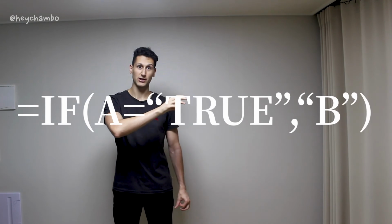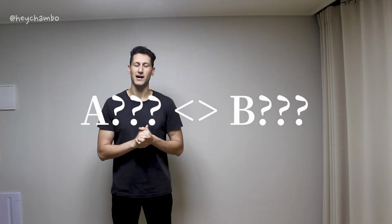The moment I realized how effective this could be is back when I was in a Korean class in my second year of learning, and we were learning a new grammar construct, which was saying, in order for B to occur, A must happen first. And I would always get it confused. Does the A come first or the B come first? After days and days of study and confusion, I came up with a sentence, and it's a bit inappropriate, but I've never been able to forget that concept ever since.